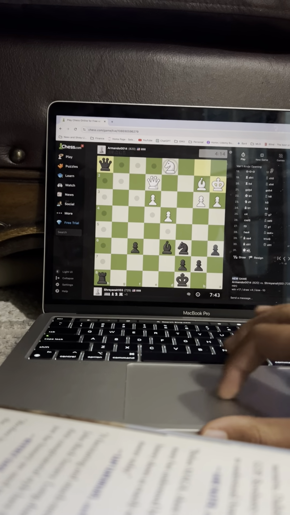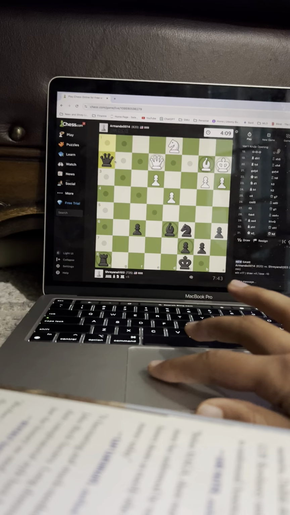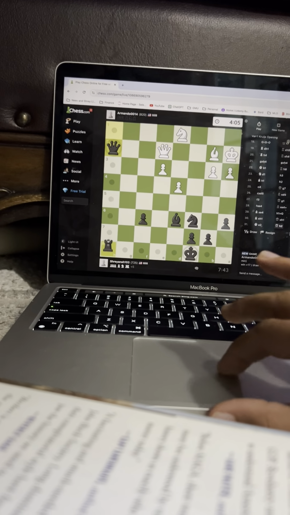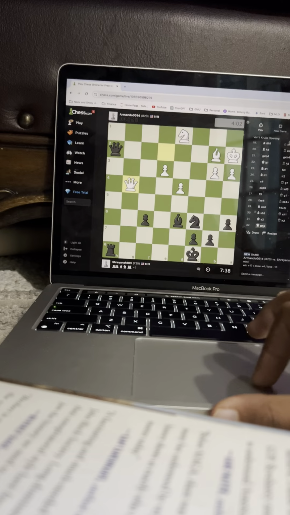I can't take that because the queen is protecting. So I'm gonna offer him a queen trade, but he's most likely not gonna trade queens. Because if he goes like this, takes my queen, and then I take back with my rook, then it's a really bad position for him. So yeah, he's probably gonna try something like that.